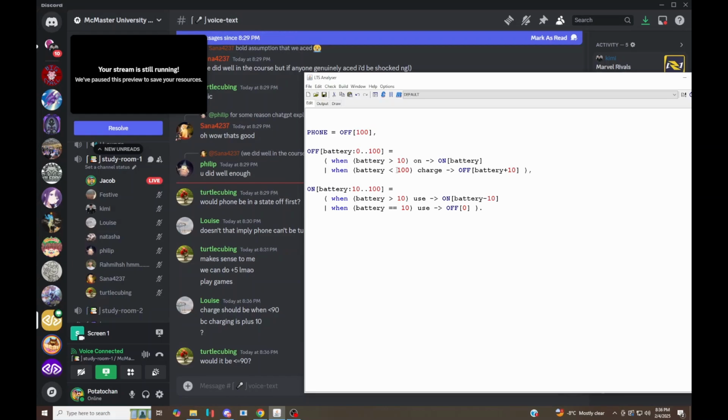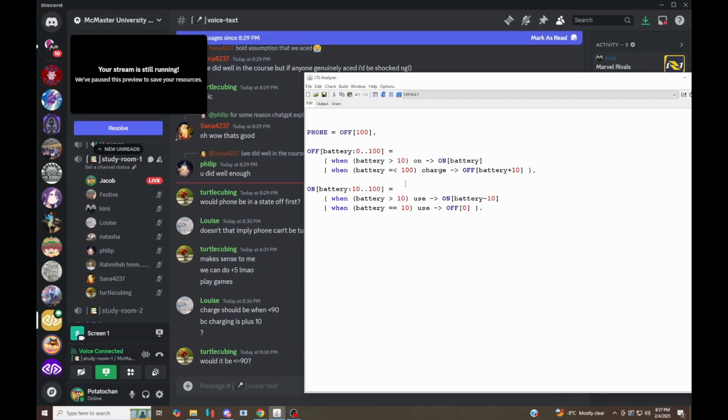You could be at 90, and then you could increase it past that and get to 100, but at that point you can't do it anymore. But I think what it does is it tries to test to make sure that off for all possible values doesn't have any errors. That's what it's trying to check for. So in that case, you're right, we need to fix these restrictions a little bit.